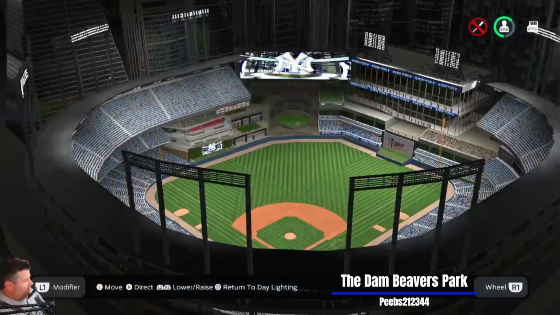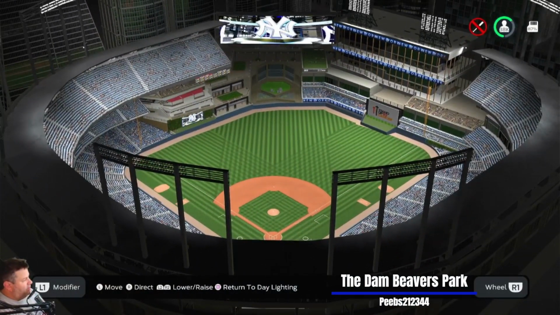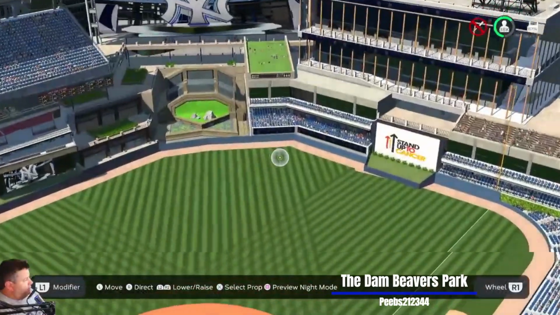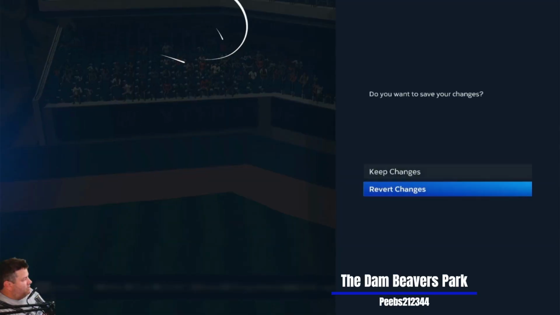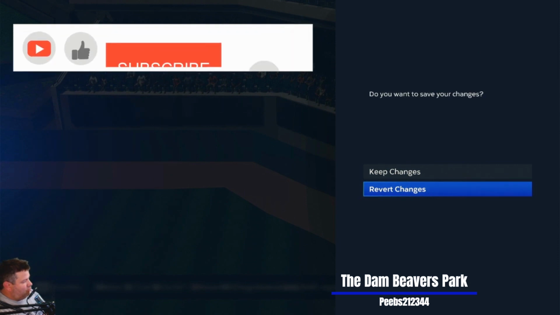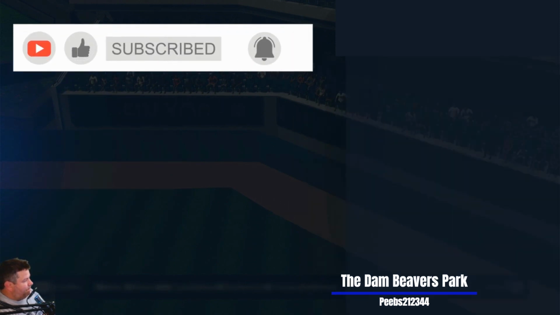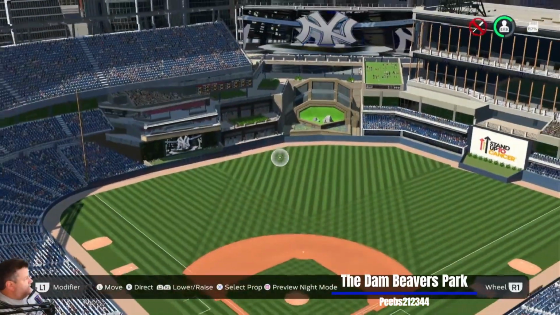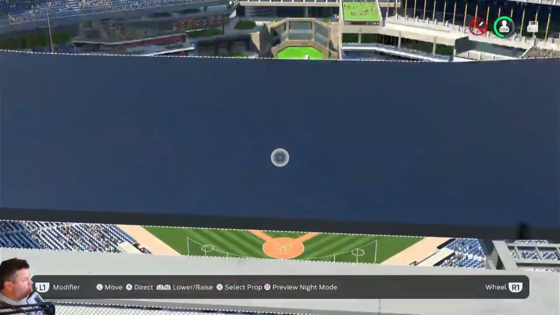We'll take a look at it at night. It's pretty deep out in right center field, as you can see. I thought about bringing that in a little bit because with the altitude being so low, man, it's tough to put one out there. Normally, I try to label my distances. How far is that? Through 426. Yeah, so that's pretty good. That's Detroit Tigers, San Francisco. And that's the dam. Let me know what you think in the comments below, and we'll move on to the next stadium.